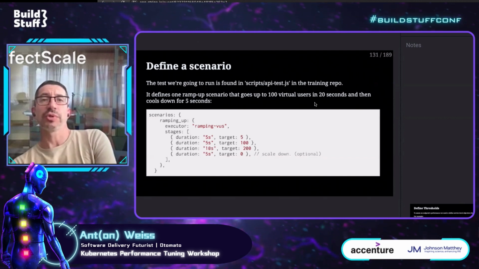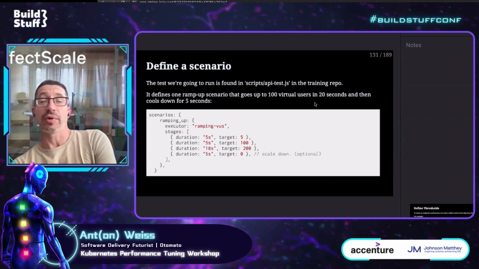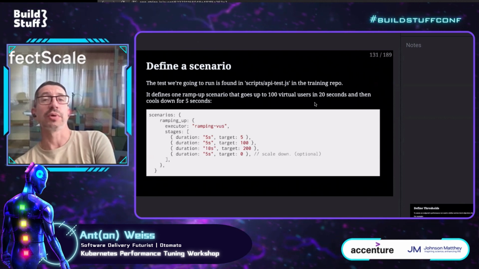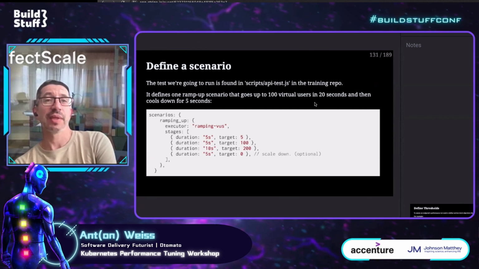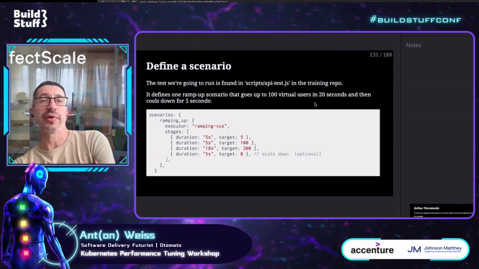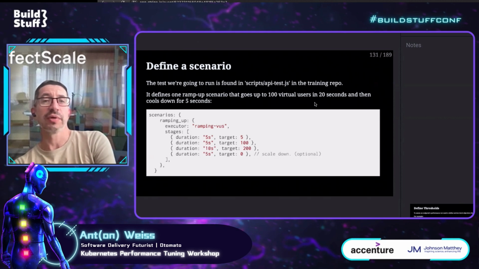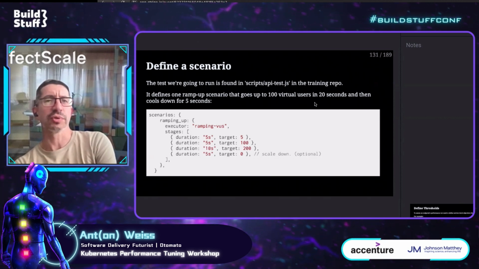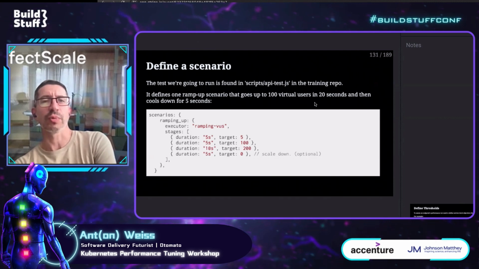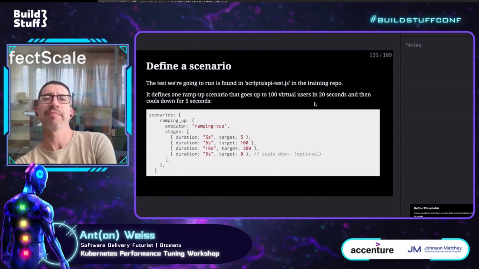So the test we're going to run is found in our testing repository in the folder scripts, and it's called API test JS. It defines one scenario that does a ramp up that goes up to 100 virtual users, actually 200 virtual users, if I see correctly what the script here says.